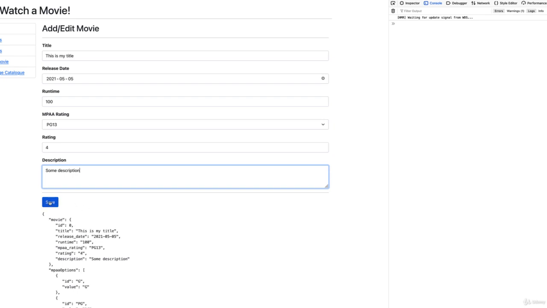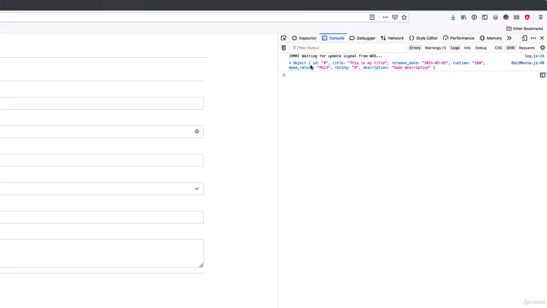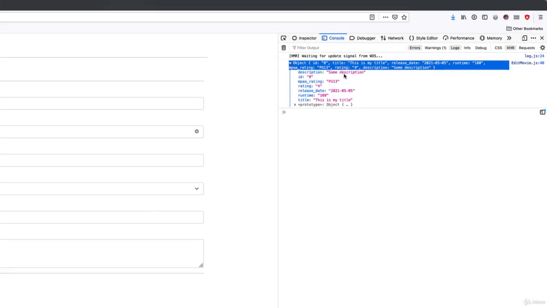Now let's save it and look at the console. And what we get back is this. We get an object with all of the necessary entries in that. So now we have something we can actually post, which is good. Now there's no form validation yet, and we'll get to form validation in a bit. I'm not going to validate the entire form, but I'll show you how to add validation to one or two of the input components, and that should be sufficient to get you started.